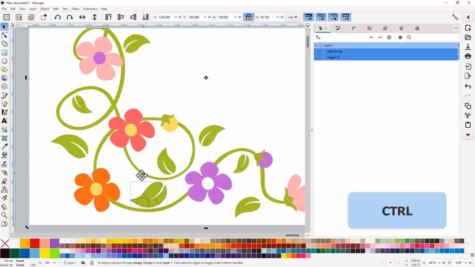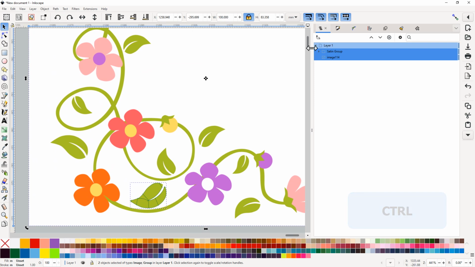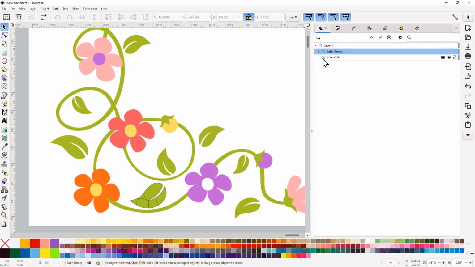Now it is adjusted. So then I will deselect the image, and I should lock the image in place. Now I can select my satin group. So all the sewing attributes have been applied now.